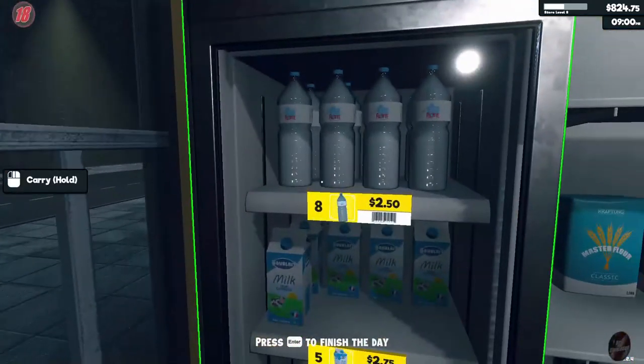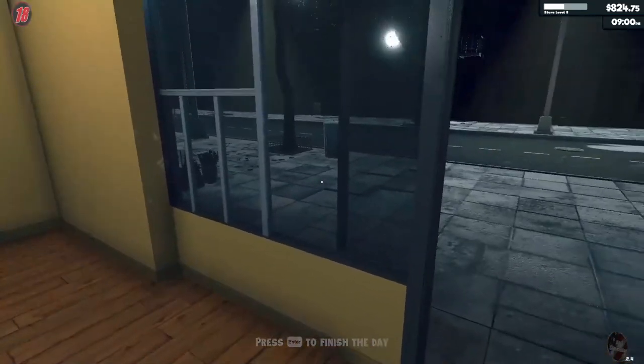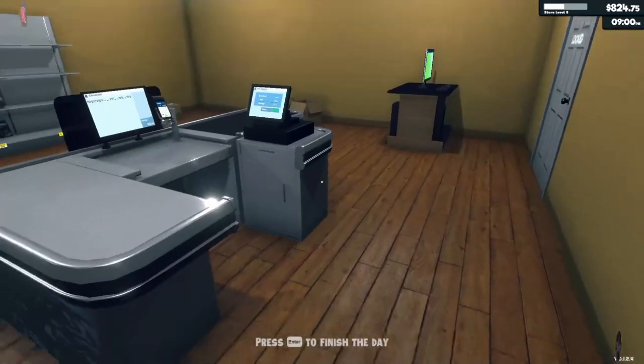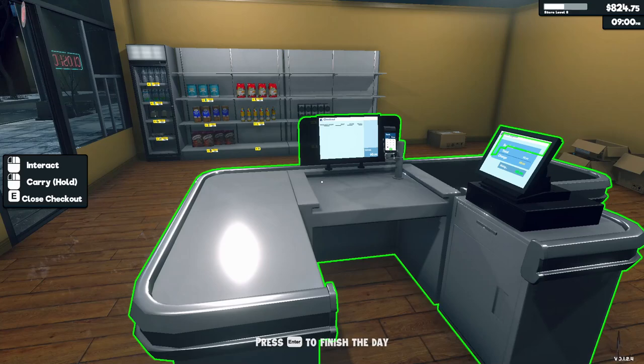Before I open that, I don't need it. Okay. Powdered sugar, though. Well, let's go ahead and sleep. Well, I say sleep. What I should be saying is let's go ahead and close up the shop and go ahead and hit enter and finish up the day.